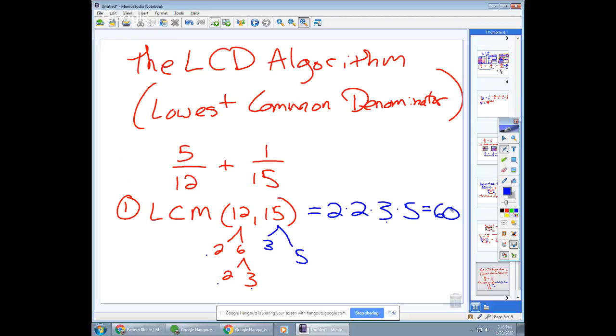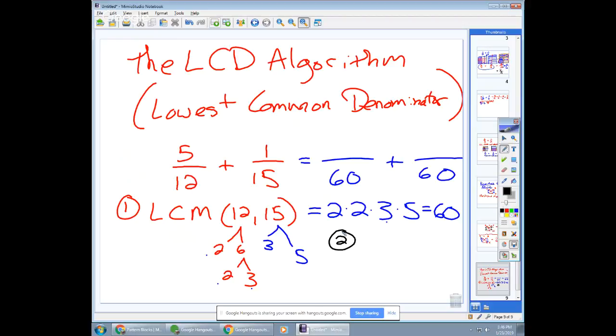So somehow, whatever method you choose, you've got to find the lowest common multiple of the two numbers. We came up with a bunch of techniques to do it before. You can mix and match those like Lizzie did. All right, so now what we know is we need to rewrite this as some number of 60ths and some number of 60ths. So step 2 is to figure out how to get to 60.